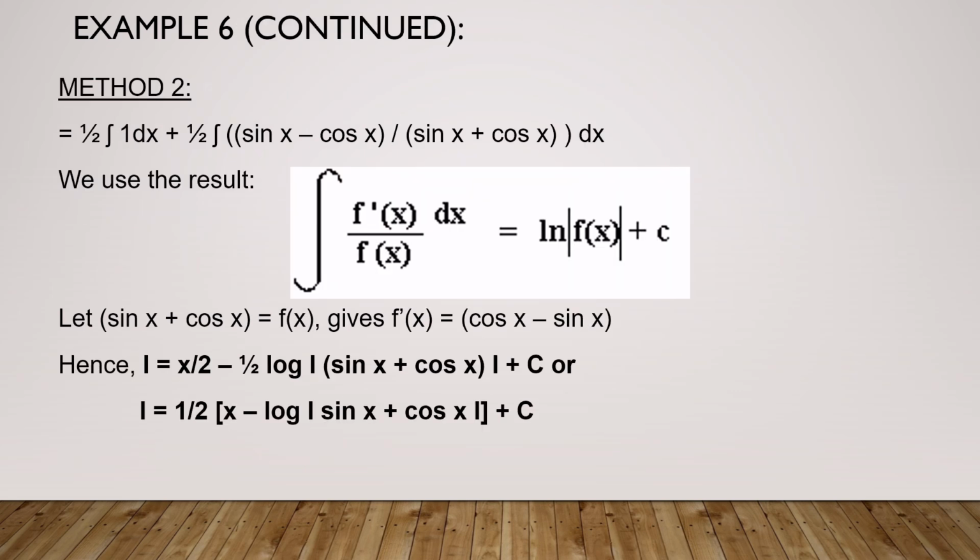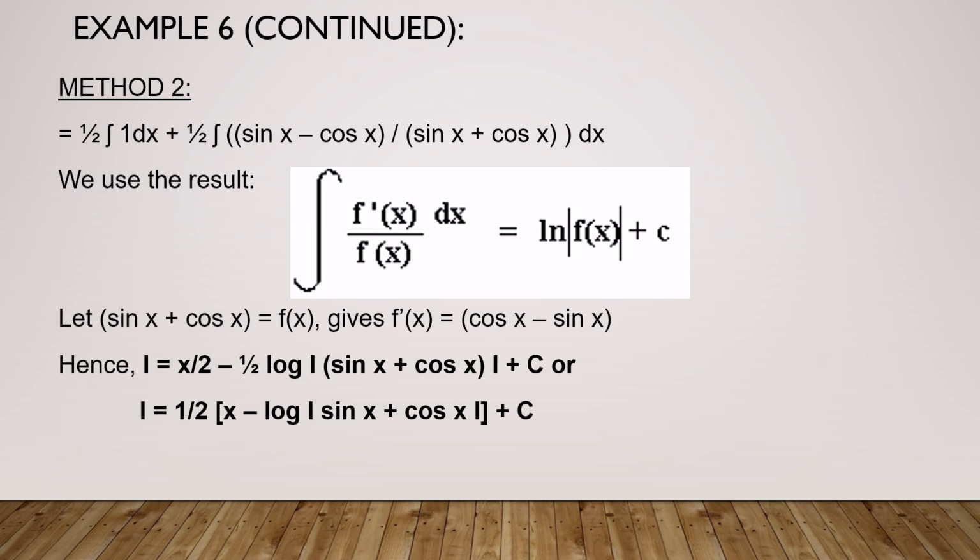In the second method, if you remember, I had told you there is a rule that integral of f dash x upon fx dx is log mod fx. So this will directly actually give you the answer. So after the first step, when you need to find the integral of sin x minus cos x upon sin x plus cos x, basically it is of the type f dash x upon fx. If your fx is sin x plus cos x, what will your f dash x be? It will be cos x minus sin x. When you take minus sign outside, it will be sin x minus cos x.